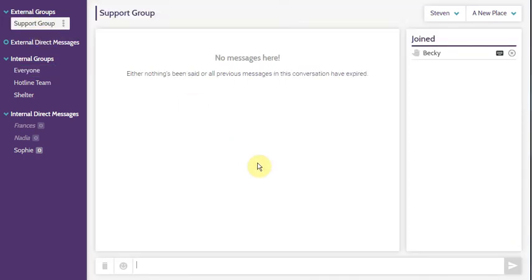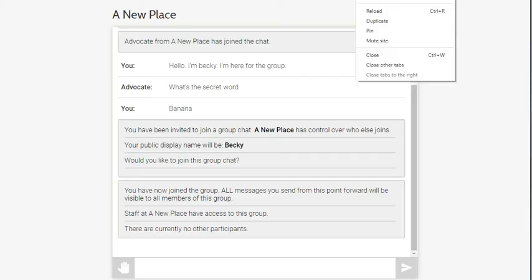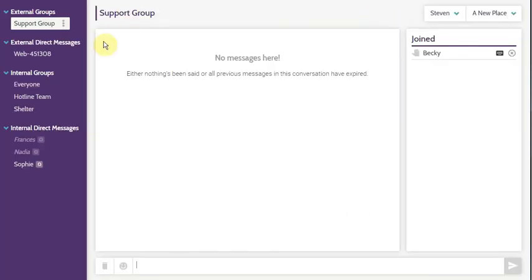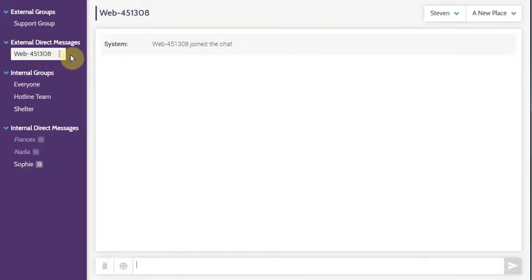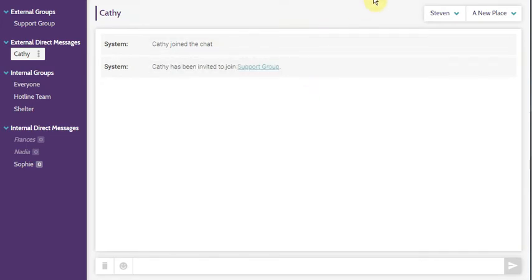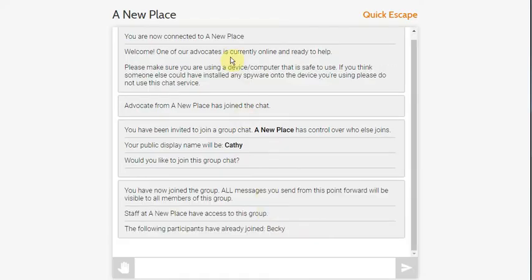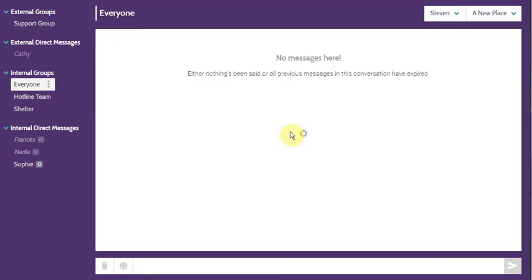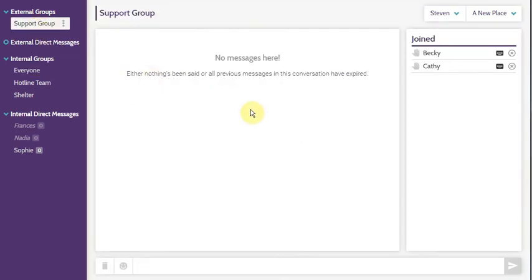All right, let's go back to the support group, and let's probably get a couple other people in here to join this group. So I'm going to go here and repeat the process and pretend I'm a whole bunch of new people. I can come back in here, assign to me, I've verified that they are who they are, and this is going to be Kathy, and she's been invited. She says yes.